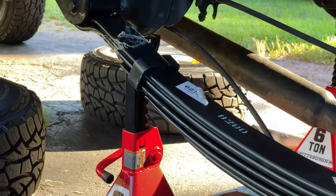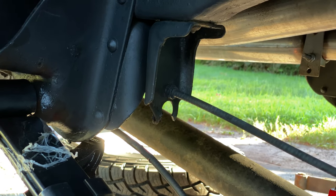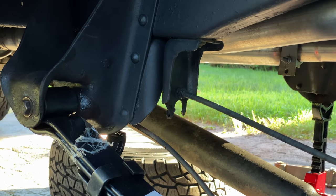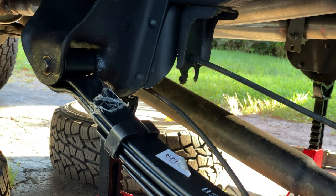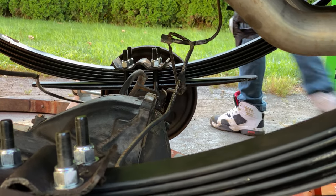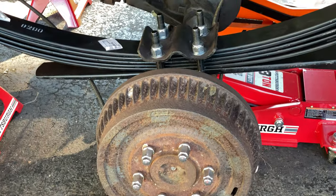All right, so it's day 5, and we've got a little bit more to do, and then it'll be done. Last night, this is actually a better picture of that clip, or the bracket thing that Matt had to cut. That's the one he wasted some time on, because they didn't tell you to take the parking brake cable and cut that bracket holding it on until pages after they told you to put the spring in, but you couldn't get the spring in without taking that bracket out, so kind of a catch-22. But after he read ahead, saw to do that, and took it out, he got the U-bolts on in literally like 5 minutes each side. If he'd only read that ahead first.